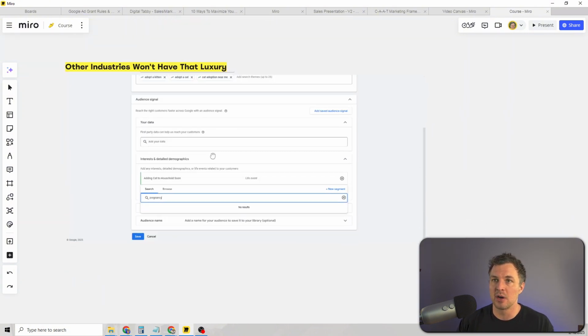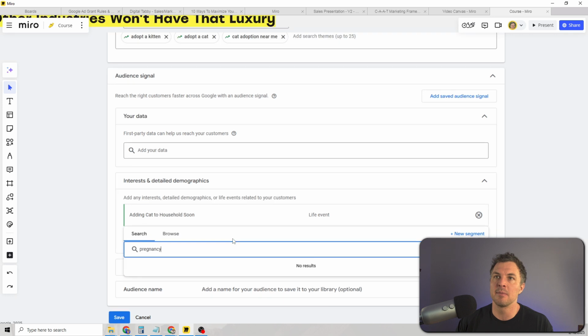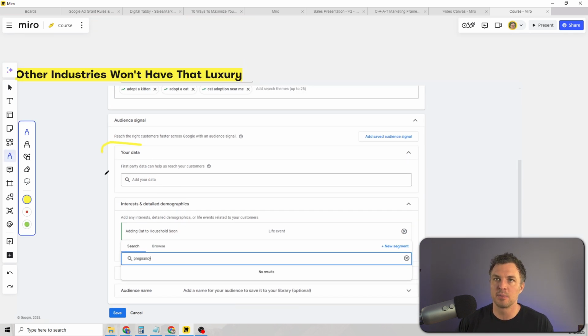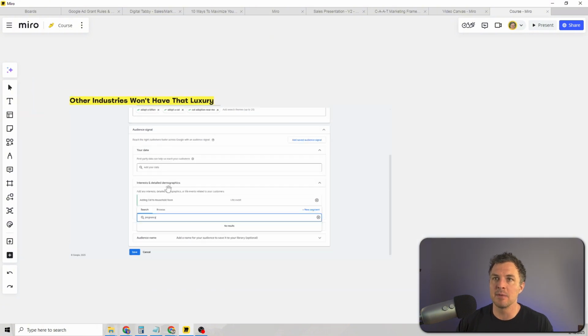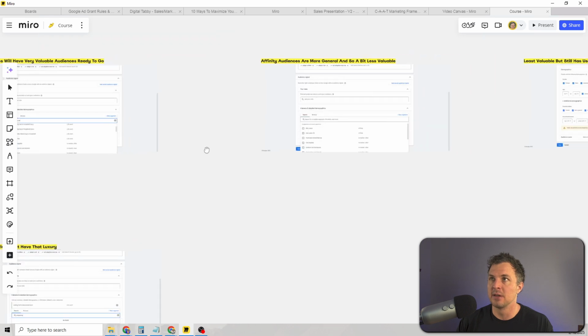But for other nonprofits, particularly healthcare, so in this case, let's say you had a nonprofit that catered towards pregnancy or pregnant women, you would see here that this search turns up nothing. There are no results here. And that's pretty typical for anything medical related. And so these sort of nonprofits are going to really need to lean on this first party data a bit more. So keep that in mind, but search through this and see if you can find something that's relevant.